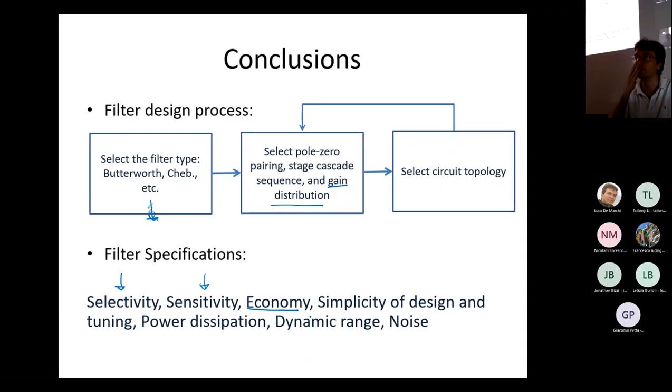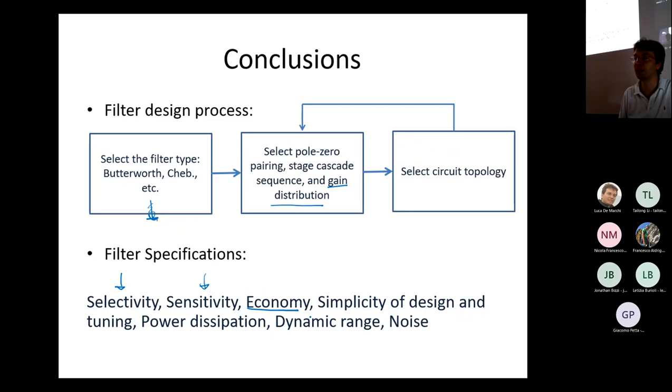Okay, so for example, is your design a low-cost design? So you need, in this case, to use topologies like the multi-feedback or the Sallen-Key, which are based on the usage of single op-amps to implement a second-order transfer function.